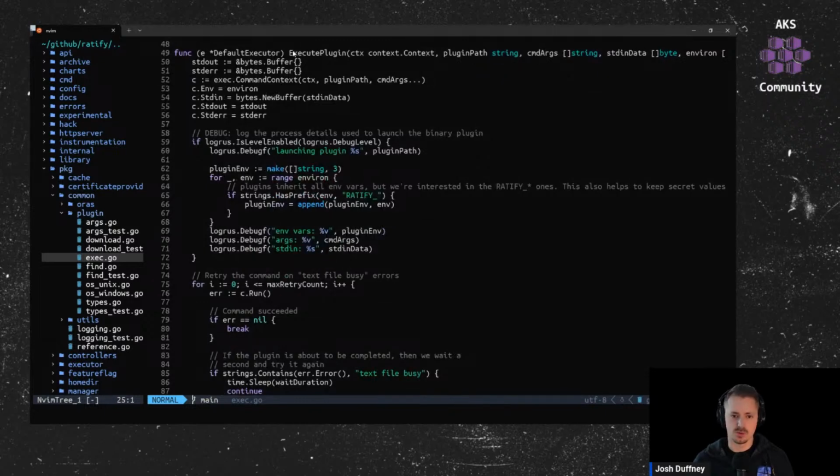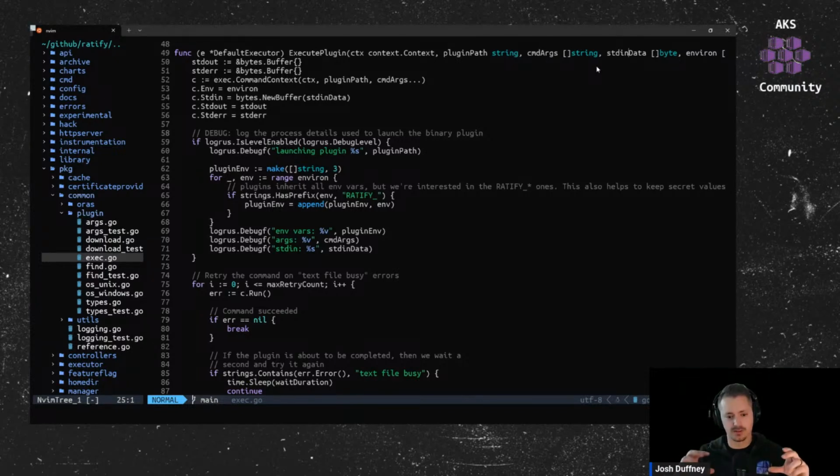So this execute plugin takes a context, a plugin path, the arguments that are being passed in, and then the standard in byte data. That's going to be the data that's essentially the configuration.